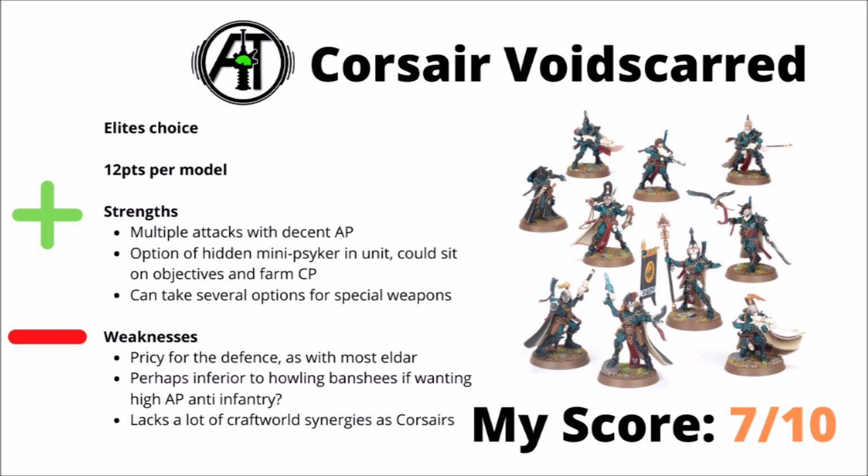Finally, for Elites units, we have the Corsair Void Guard, 12 points per model, and kind of a similar sort of unit to the Void Reavers in the troop slot, getting the auto wounds on 6s, but these guys get an extra attack and access to some specialists. For the most part, I don't think that they're enormously efficient compared with some of the Eldar units.